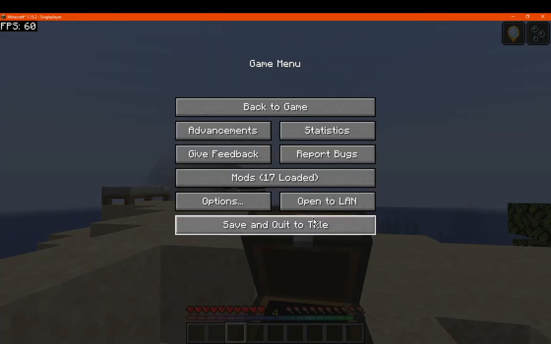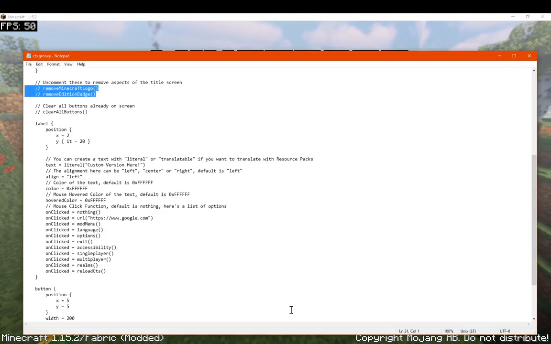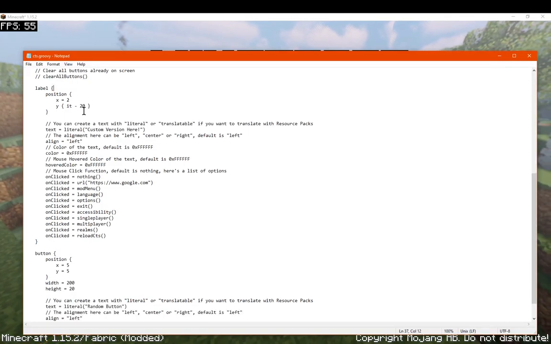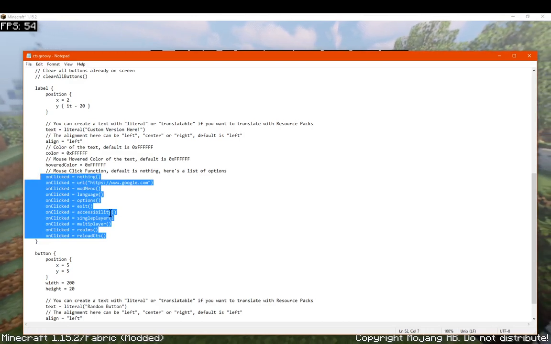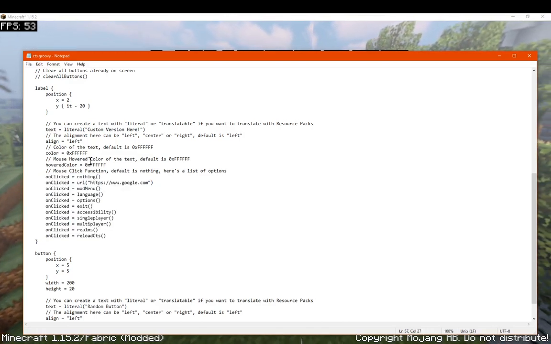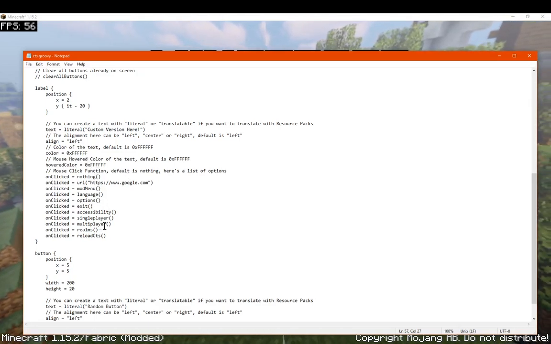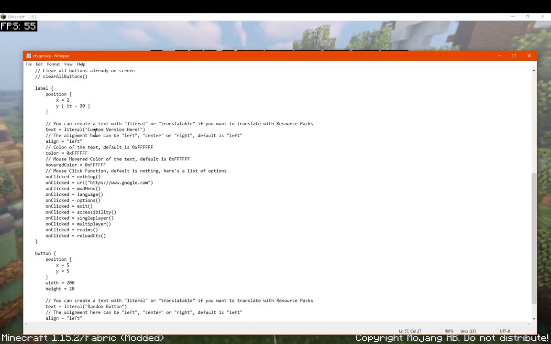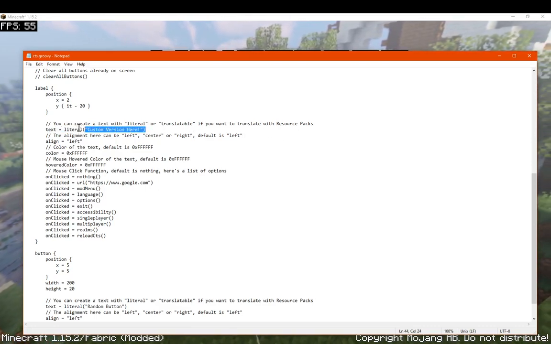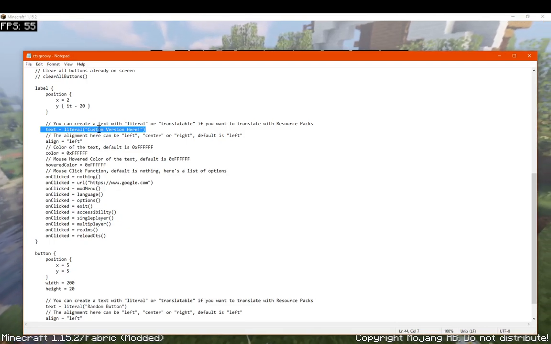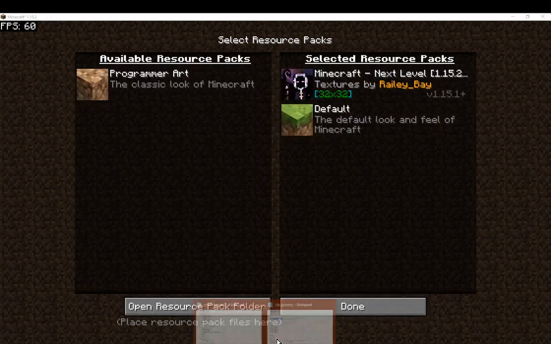So this would be, if we go to the title screen now, under changing Java Edition or the game's title itself. You've got positioning to change for the label, as well as a bunch of on-click actions as well, for hovered, for mouse click functions. So, yeah. Otherwise, you've got literal or translatable for resource packs when it comes to certain texts, especially maybe that's on the button, or for the actual information displayed in here, for example, possibly.